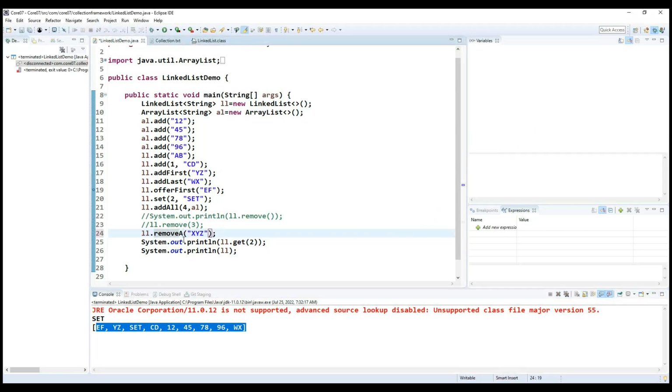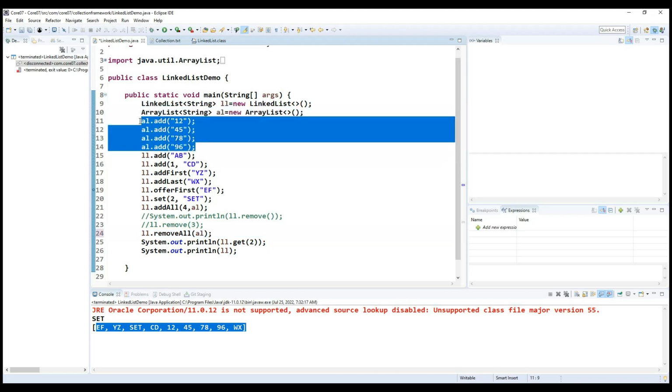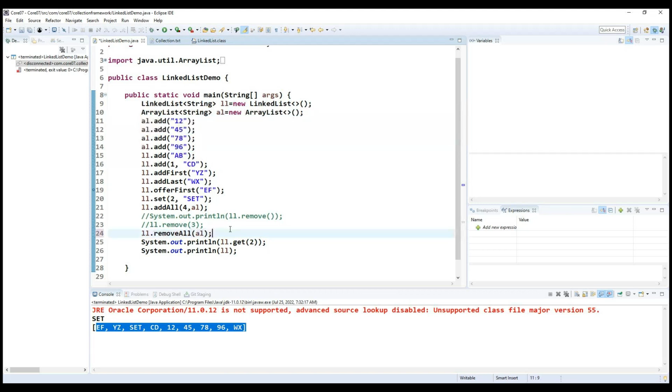Now I'm going to call the removeAll method. RemoveAll expects a collection here. So what collection can we pass here? I'm going to pass AL, because here we need to specify multiple objects, not a single object. The above three methods we discussed are about single objects. Now I'm going to discuss how we can pass a bulk of objects at a time. We are going to pass it using this particular array list, and these are the four objects I created. So how are these four objects going to be removed here?